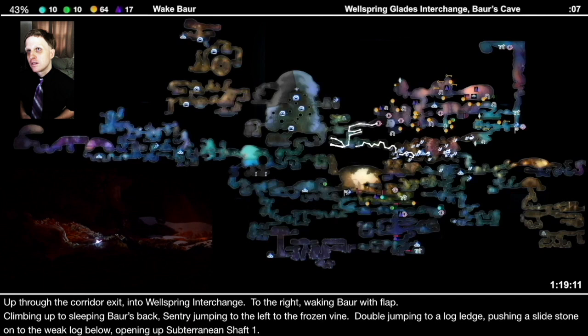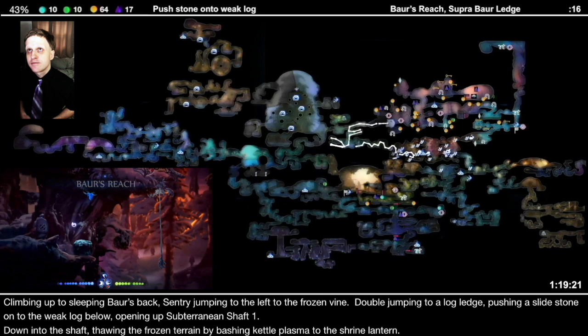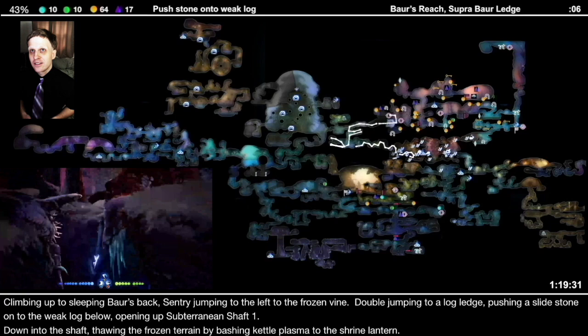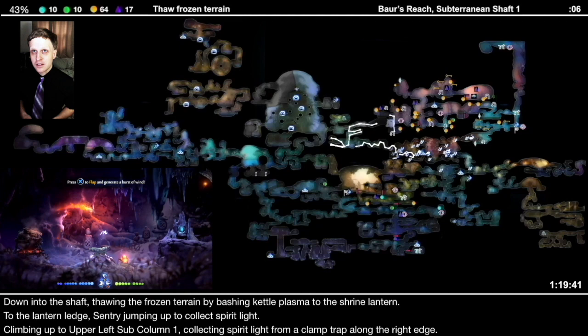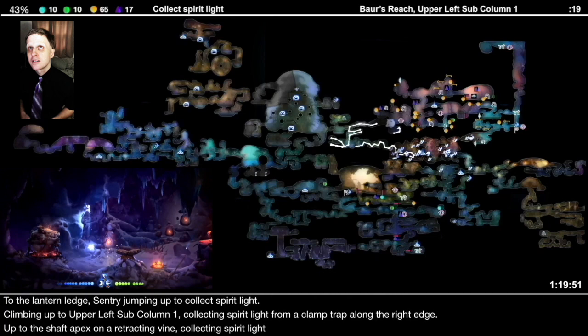Flapping to wait power, then sentry jump off his back. Down into the subterranean cove. I'm gonna smash the spiny slug. Flap this kettle and flap the kettle projectile into this shrine lantern. Oh, there's a piece of spirit light over here I have to collect.